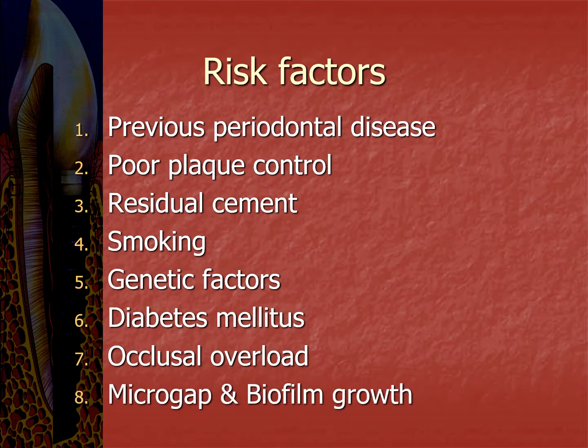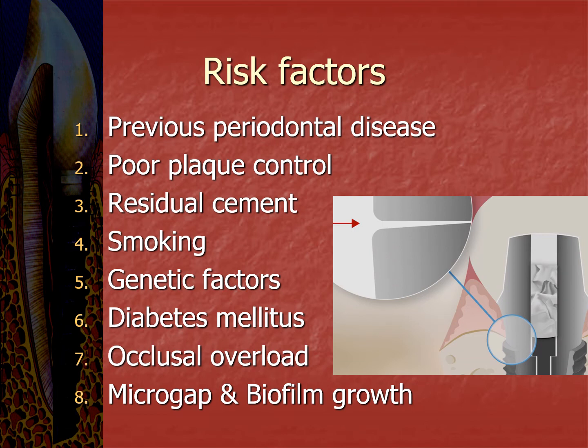And finally, the micro gap and biofilm growth. So what is a micro gap? It is a space between the implant components. This gap is the space between the implant and the abutment. Ideally it should range from 1 micron to 10 microns, but when dental restorations are fabricated, these micro gaps tend to increase to 50 to 150 microns. So there is inflammatory cell infiltration in the peri-implant mucosa at the borderline between the abutment and implant, and this can lead to peri-implantitis. So these are the important risk factors that lead to peri-implantitis.